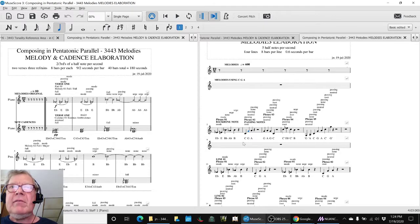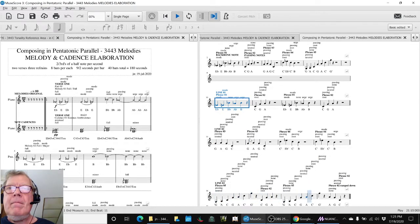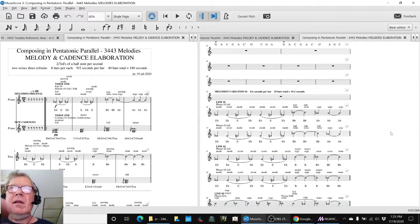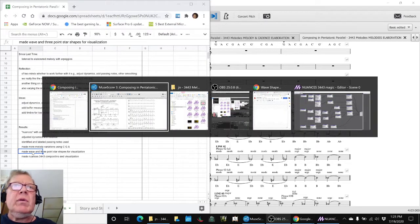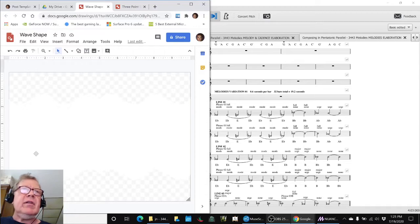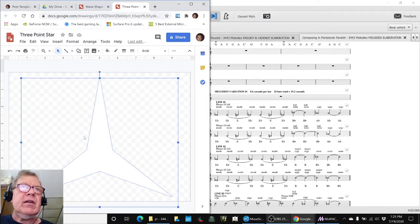So we played around with that, and we came up with a very quick three-line composition like this. So that was kind of fun. Not sure what we're going to do with it, but it was an exercise in looking at passing notes. And that's what it says here, made more melody variations. Then we had fun because we knew we were going to go into the visualizer. So we made a wave shape here, and we made a three-point star here. And those are now in the visualization.